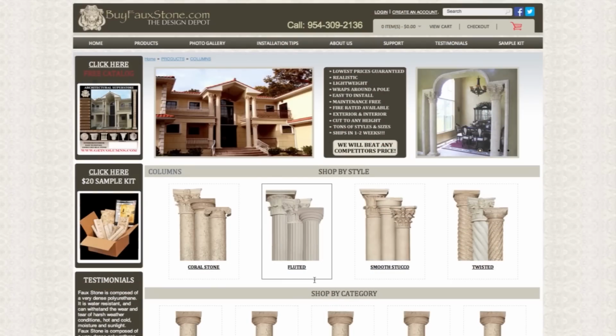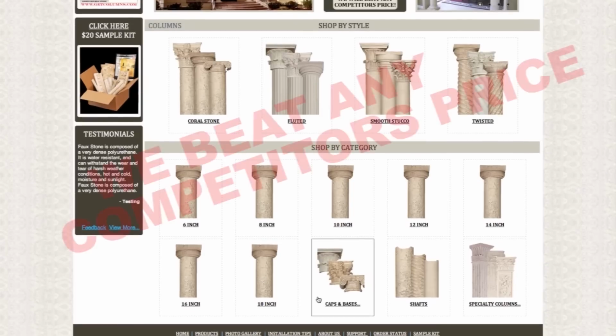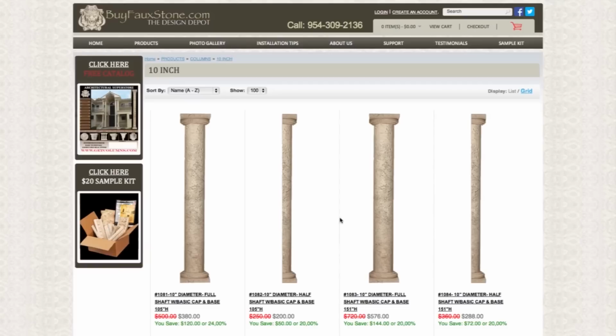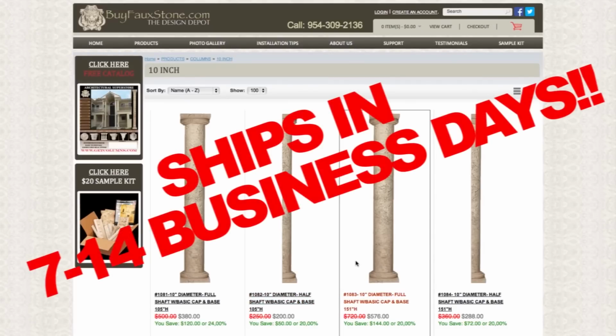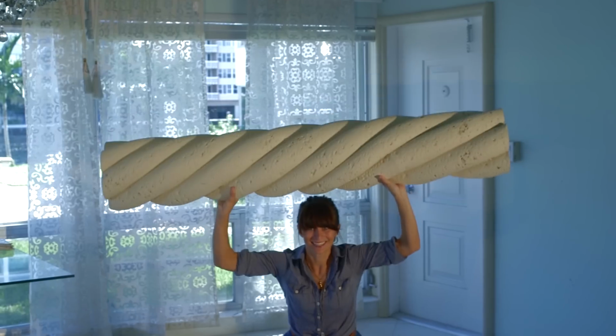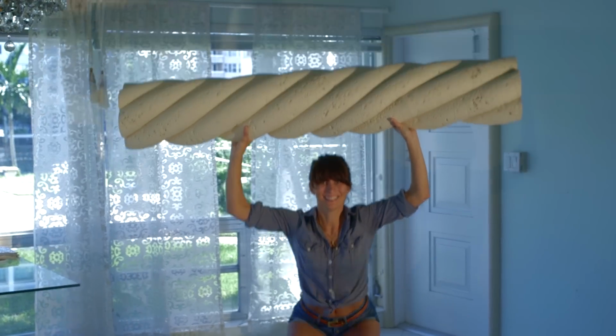When you purchase from us, you are ordering directly from the manufacturer, eliminating marked up costs from dealers, and without all the long turnaround times. Once an order is placed, our columns ship within 7 to 14 days. Other than the beautiful look, the best part is how lightweight they are, which makes them so easy to install.